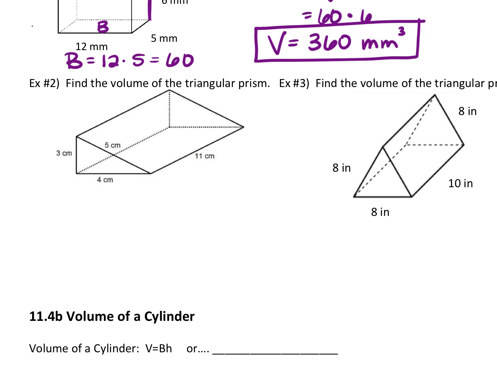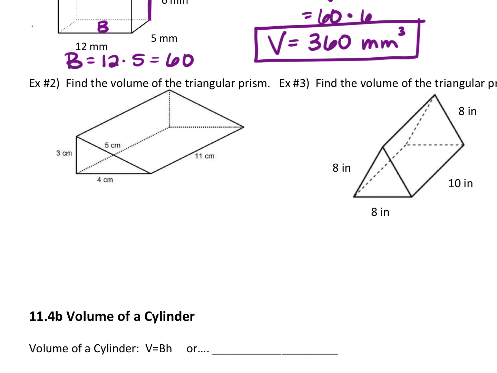This question, drawn like this, always gets done wrong because people want to treat the base as the bottom, as this. So they find the area of that, and then they treat the 3 as the height, and they try to tell me that that's the volume, and that doesn't work, okay? Pay attention to what it is. This is a triangular prism. So your base is a triangle.